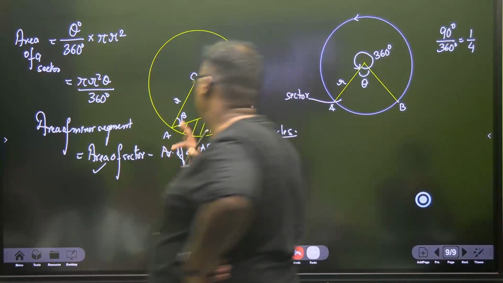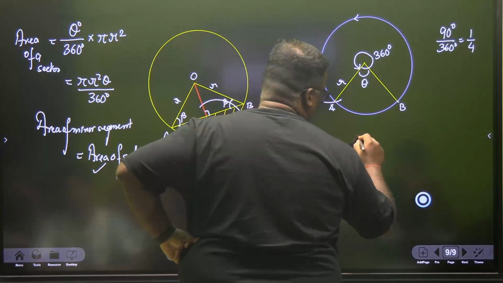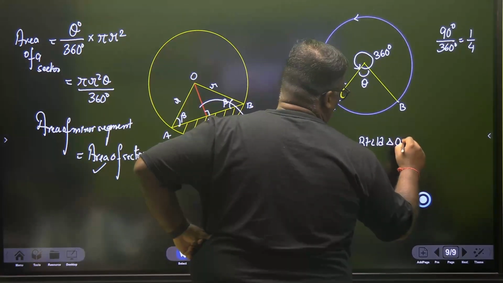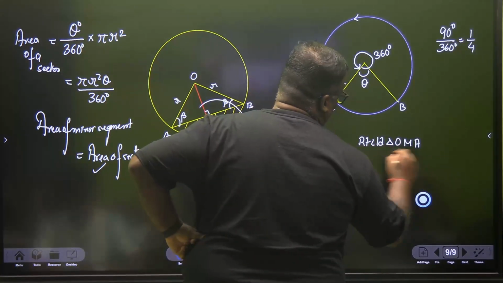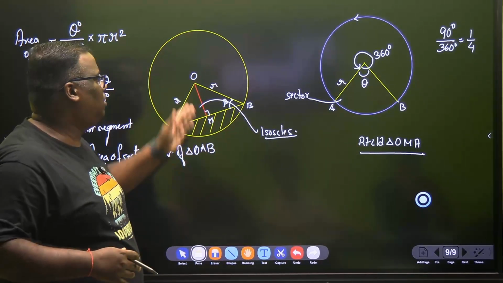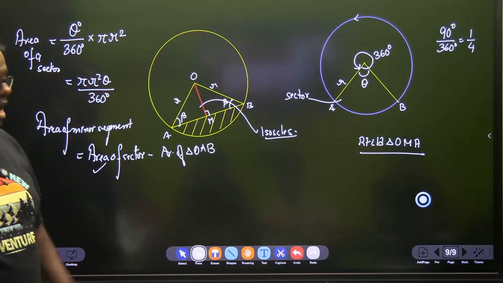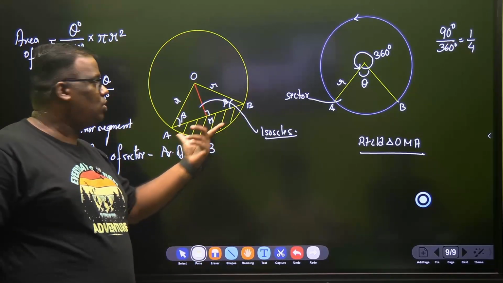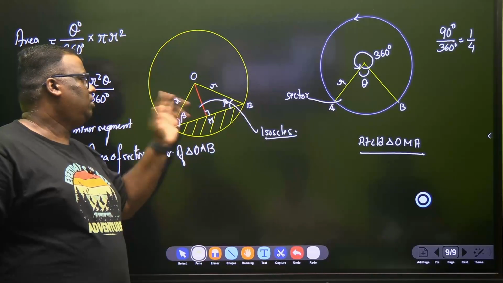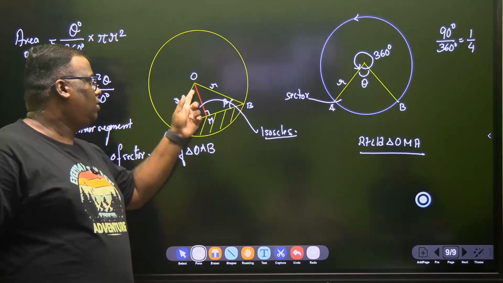And you should remember one chapter which is called trigonometry. If you use trigonometry in this, look at the right angle triangle OMA. Okay, look at OMA. This is OMA. My whole interest is to find out the value of OM, either OM or AM. Sometimes chord length might be hid from you. Chord length is hid from you. But they have given me the radius. They have given me this angle.